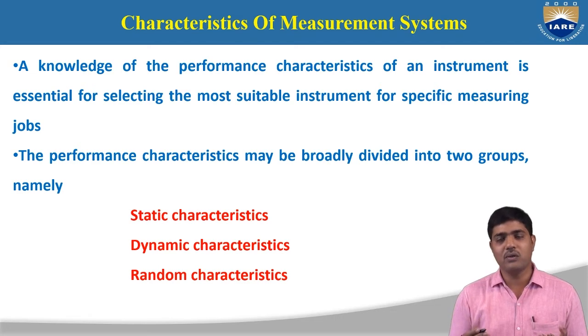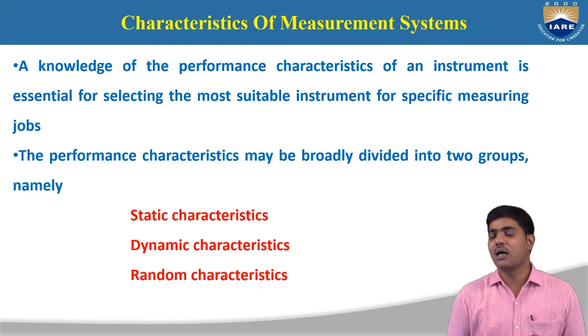So now if you are going to automate any industry, first of all, you have to know what is the requirement of the industry, what are the ranges of values you are going to measure, and what kind of instruments you may require. Suppose you are interested in measuring high temperature values from 100 degrees centigrade to 1000 degrees centigrade, accordingly you have to choose the devices for sensing the temperature variable. For this purpose, you should have the knowledge of all the instruments and their specifications. If you are going to buy any instrument in the market, there may be specifications written on the data sheet of that instrument.